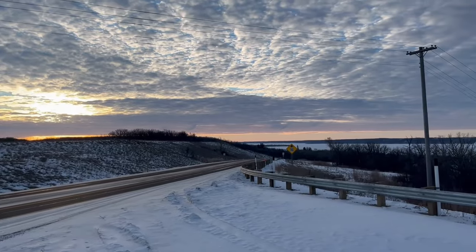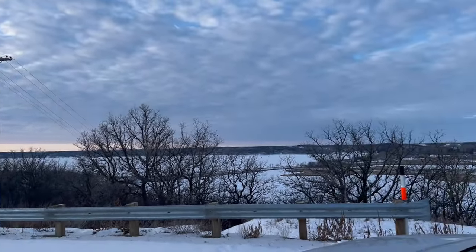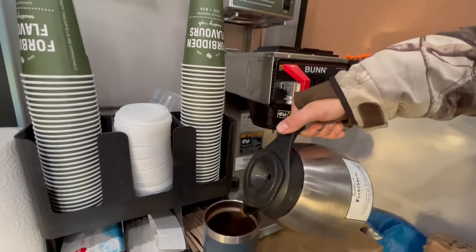This is Pelican Lake behind me, and we're gonna head down there shortly and try and hook into a good walleye, maybe a perch and a pike. I just pulled into the boat launch, so we're just gonna run inside and get ourselves a cup of coffee and a couple scoops of minnows and head out on the lake.